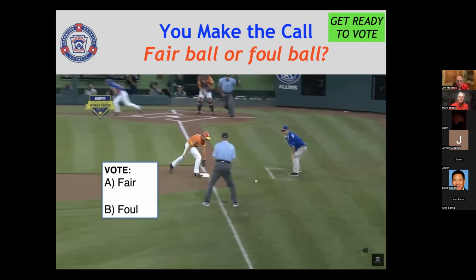All right, getting some good participation on this one. Good, good. People are reading this quick. This one is a foul ball, it looks like to me here. So, yeah, most people have identified that as a foul ball.